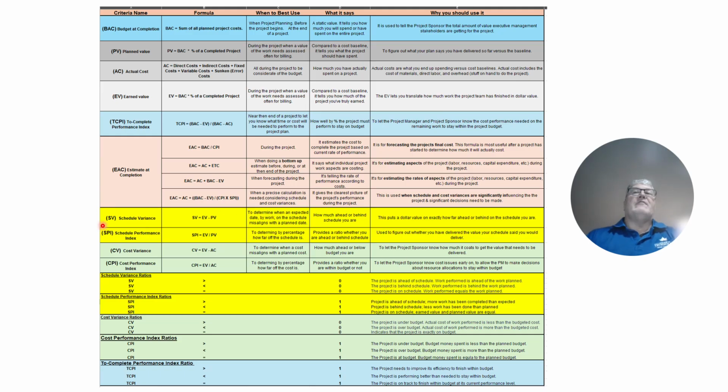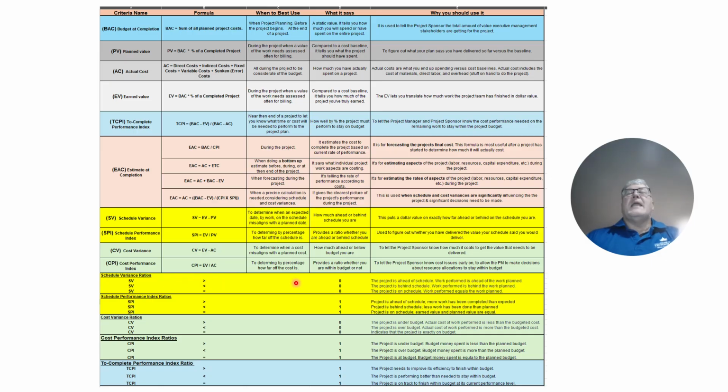Now, if you notice, I have in yellow here with schedule variance and performance. Some things to point out, at least for schedule variance, cost variance, schedule performance and cost performance: the greater than and less than values for ratios sort of go together, okay? So if it's greater than here and greater than here, greater than here, greater than here, it's probably a good thing, okay? So here we go.